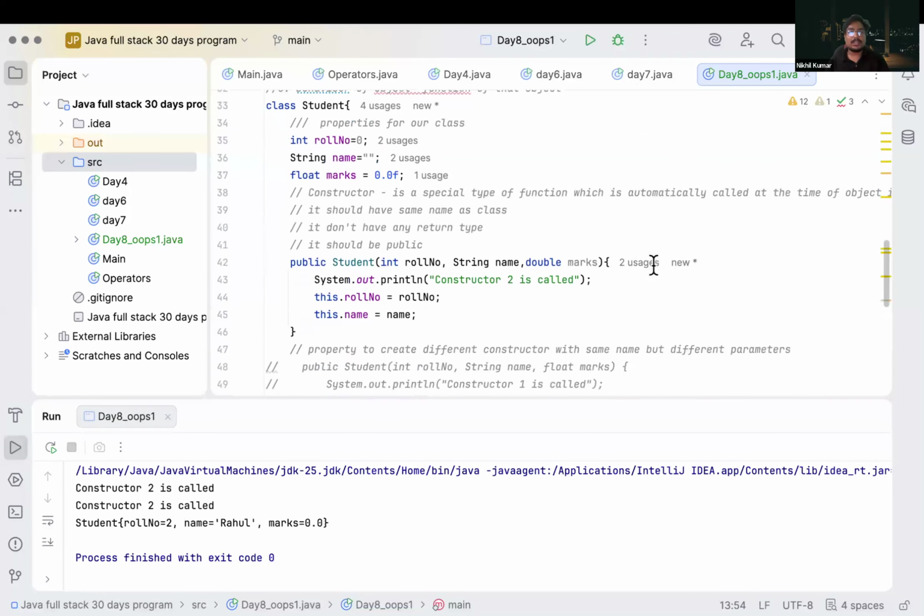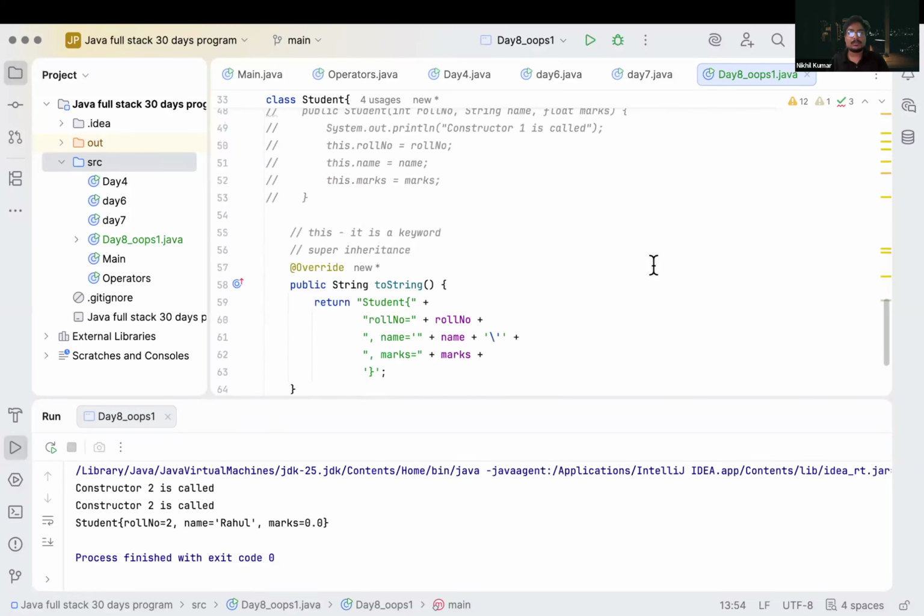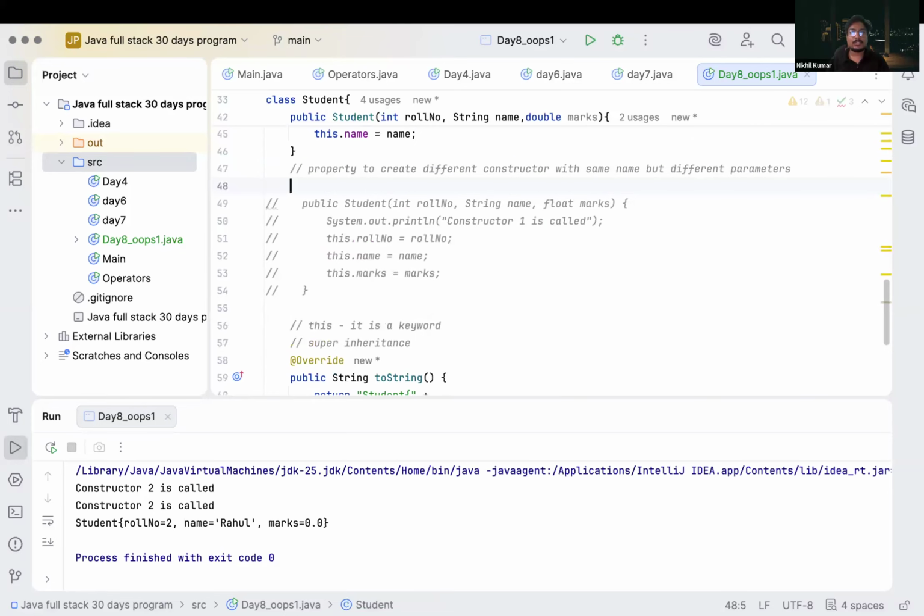So this property is called constructor overloading. What is this property called? Constructor overloading, or we can say method overloading.